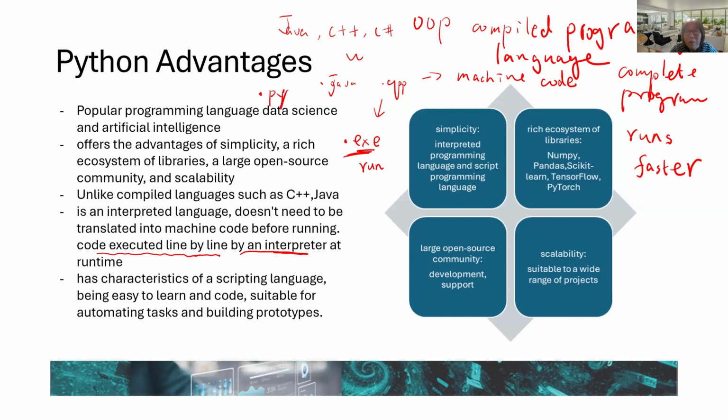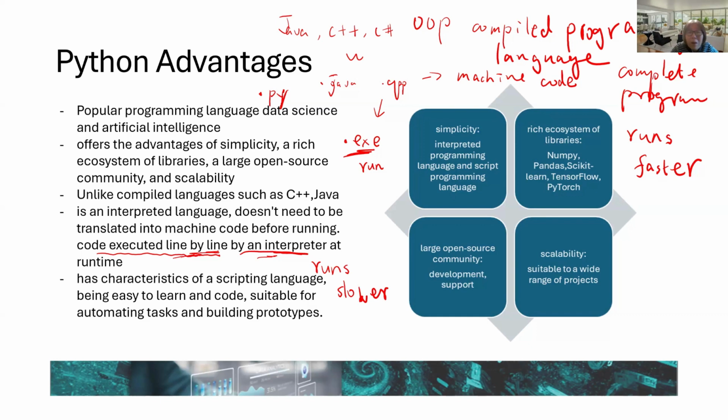Okay, it's not like a compiled programming language like the exe file, where you just directly run it. You have the application, then you can go ahead and run it. But Python needs to be executed line by line, kind of like command by command, by an interpreter. So compared with the compiled programming language, we say it's simple because it's line by line. It's not the complete program. But because it needs an interpreter and it's not compiled to binary code, it runs slower compared with compiled programming language applications.